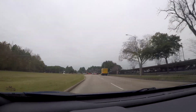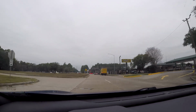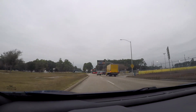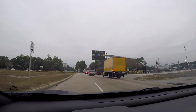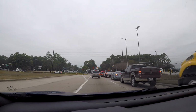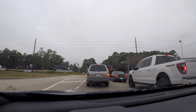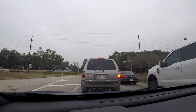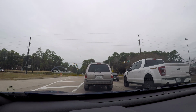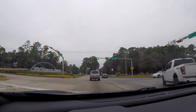There are a lot of options for parking here. Okay, so I need to be over in the one lane to the right. Otherwise I'd potentially be making a left turn here at Lee Road. So if you made a right turn right there just before the light for Lee Road, that is the other cell phone lot. Light's turning green, so I'm going to keep it going. So if you're coming in from the east, that is another cell phone lot you can use, so you don't have to go all the way to that one by the rental car center.